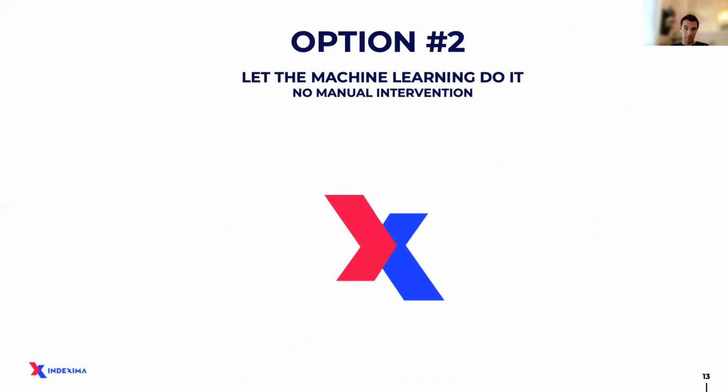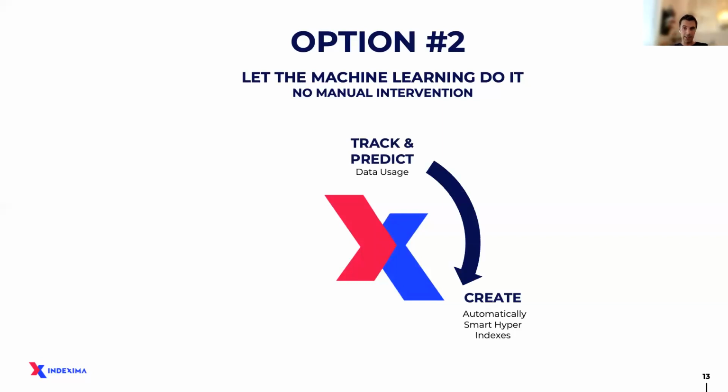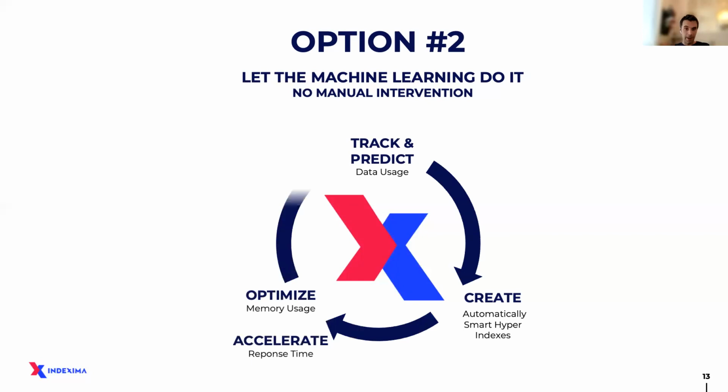to fully automate the implementation of this aggregation layer, so as to continue to expose all the data, all the fine-grained data, to the analyst, but automate the aggregation. So Indexima is a big data accelerator which connects to any data source and which fully and transparently creates hyperindexes, which is the way we aggregate the data. By learning from the usage and from the query patterns, our machine learning system makes it possible to speed up requests and to optimize also the memory usage.